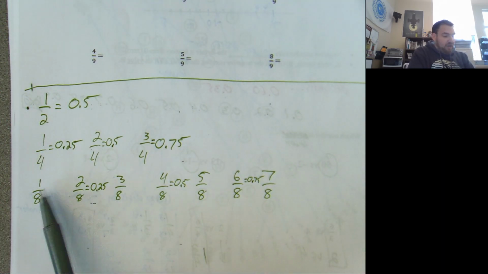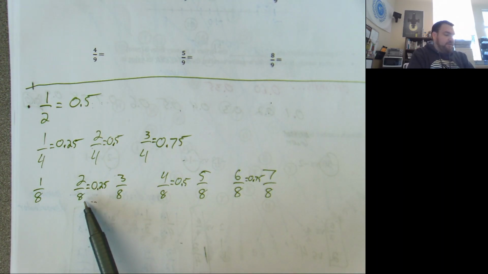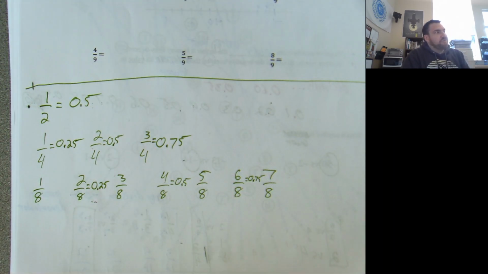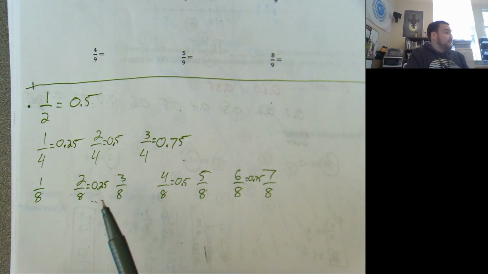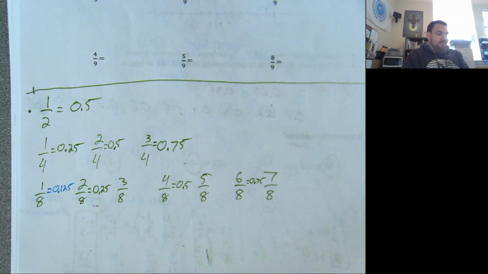So now we just need to figure out the odd ones: 1, 3, 5, and 7/8. Well, 1/8 is just half of 2/8. So what's half of 25? What's half of 24? So what's half of 25? 12.5. So what's half of 0.25? Well, that's just going to be 0.125. See, all these things are related. All these math facts come together, make your life easier if you could remember them.